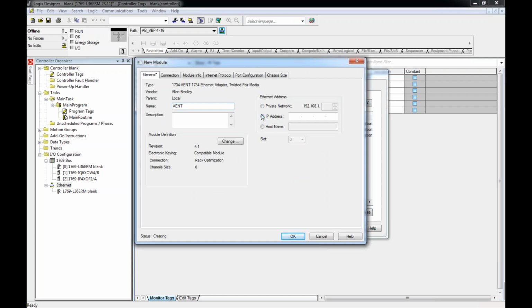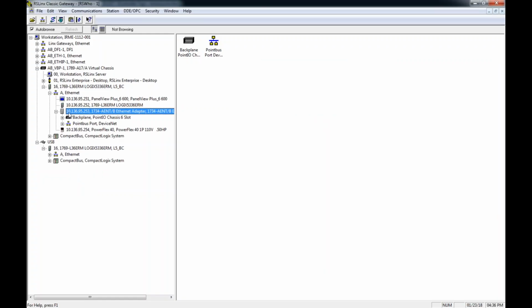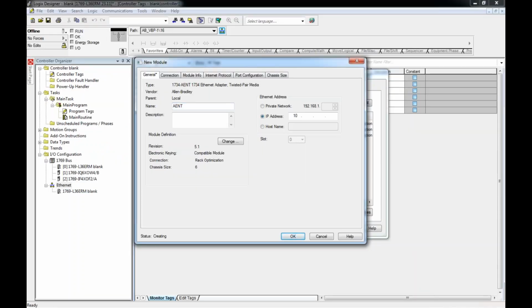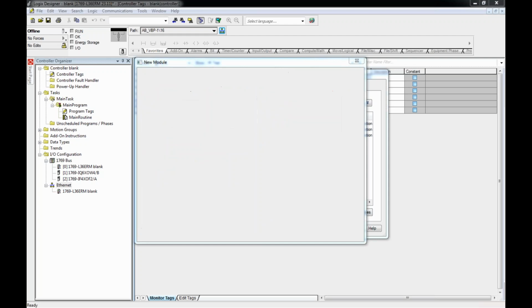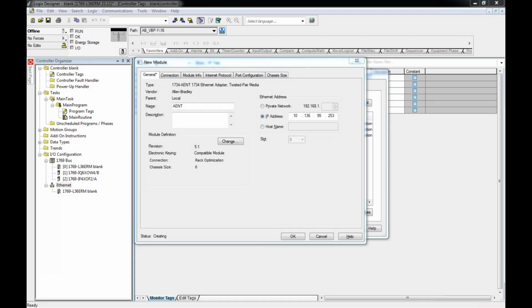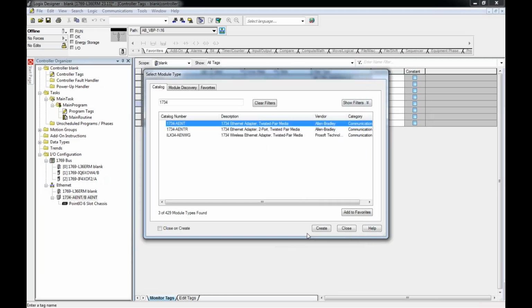Do that. The other thing I have to do is give it an IP address, okay? I'm going to look back at RS links, and I'll see that my IP address is 10.36.95.253. Yours is, as I said, something earlier, 10.156.95.253. All right. Make sure you define that. You can always click on this private network and change this to 2. So when you do yours, just do this right here and make sure that there's a 2 right there that goes in here. Okay. So I hit OK.